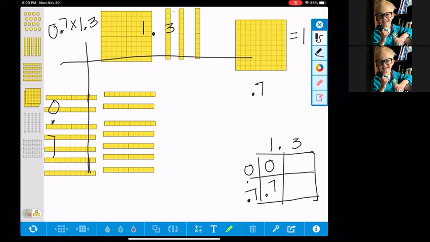Because if you think about it as just 7/10 times 2, our procedural understanding is 7 times 2 is the same as 14, and then we count how many decimal places. But if you're like me, that never made sense, right? Why does that work? Why do we count how many decimal places? How does that tell us what we need to know? And here, if you are introducing multiplication as area with the blocks, you can start to develop that reasoning without ever needing to even say that out loud. Your students will discover that on their own.